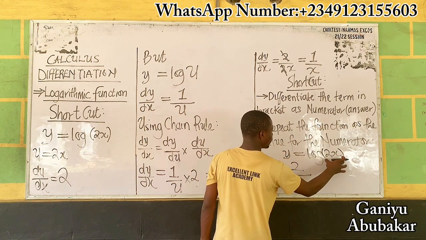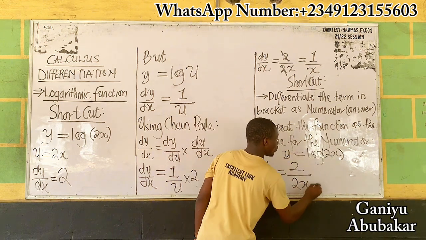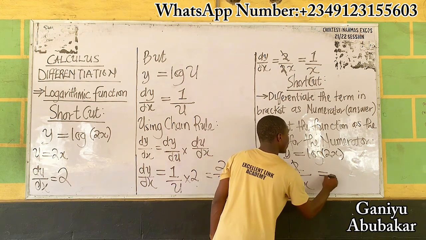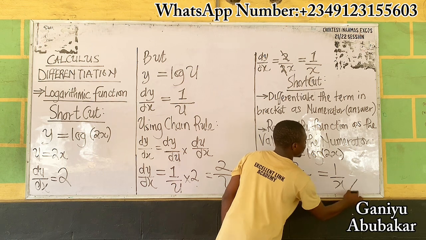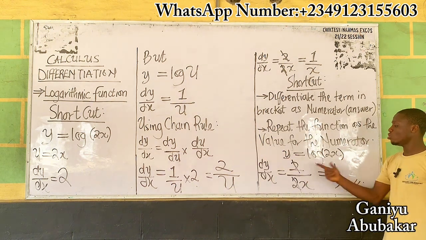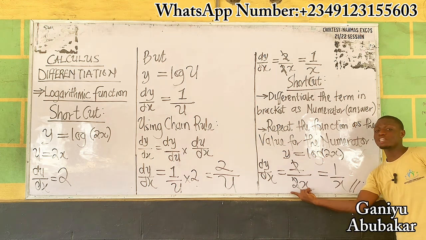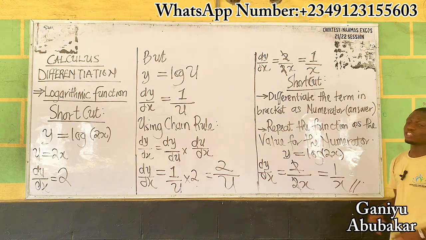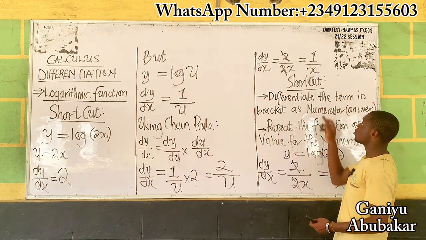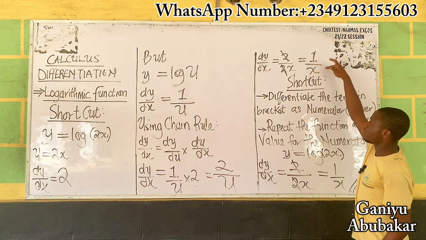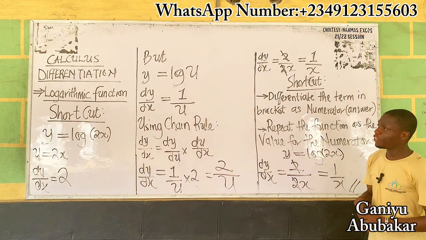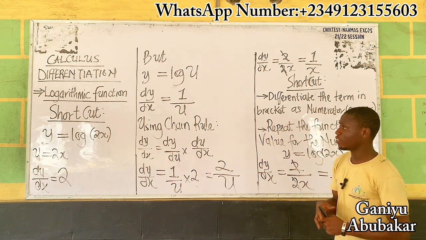So repeat the question. What do I have here? I have 2x. 2x is the question back. What do you observe? This cancels this. I have 1 over x. That's all. So just differentiate this one, I have 2. This question, put it down as the denominator, and then do a normal division. I have 1 over x. So 1 over x is still what I have when I used the long procedure, as you can see. This is basically how you solve problems involving the log function of differentiation.